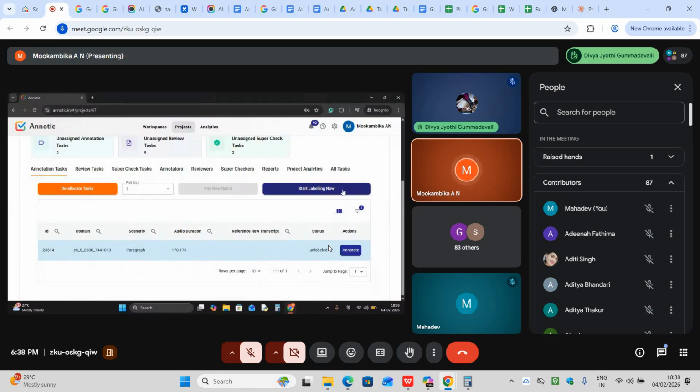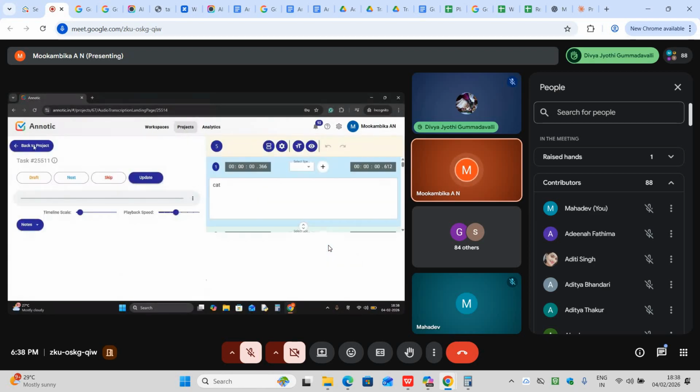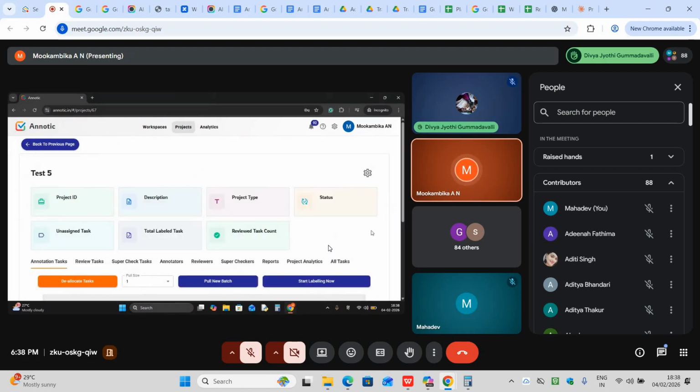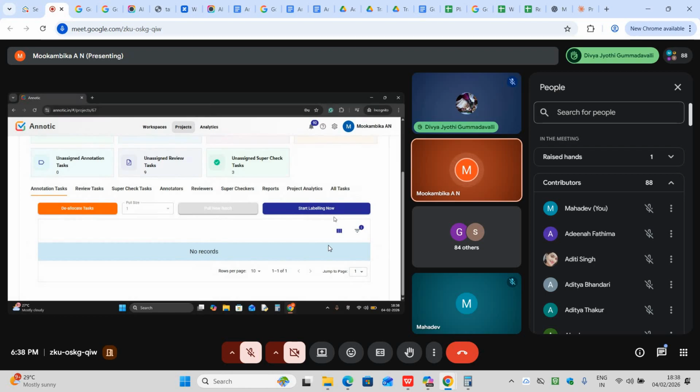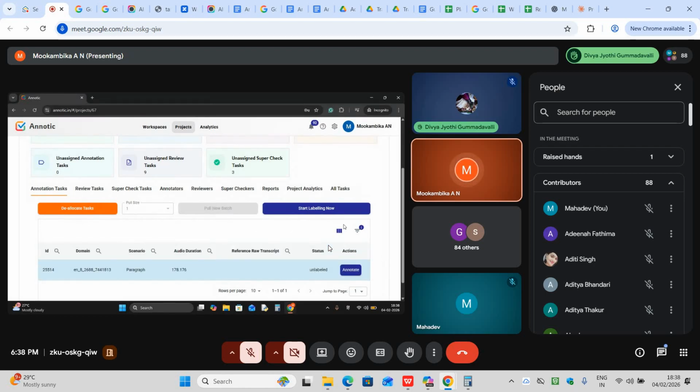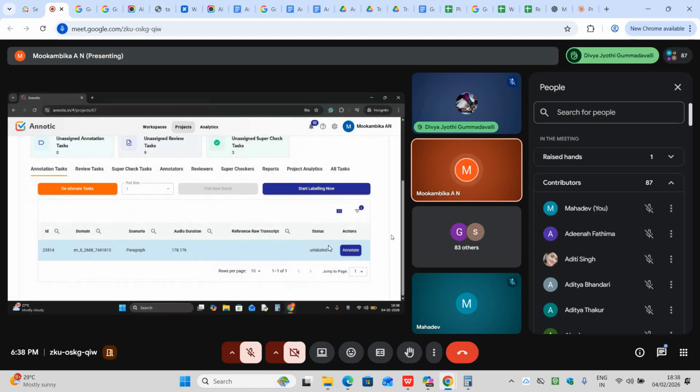So after update, can we change? After update, if it is not pulled by the reviewer, you can change. Sometimes what happens is you suddenly submitted, like you updated the file, but suddenly you remembered some mistake was there. Then within a fraction of seconds, you can go and take it back. But if half a day has passed and you were doing something else and suddenly you remembered, after half a day you cannot pull it back. You can't do it.